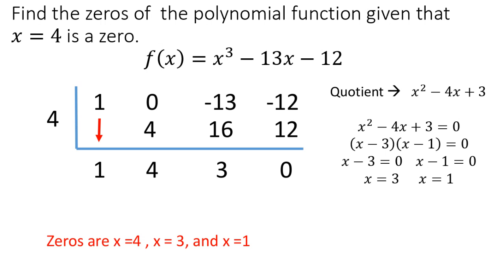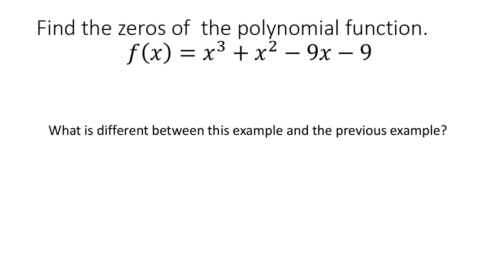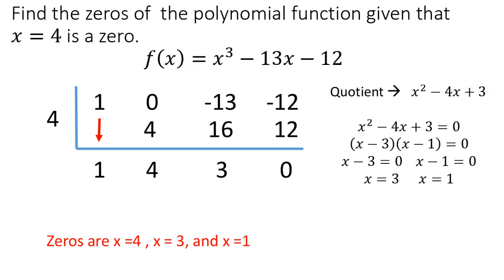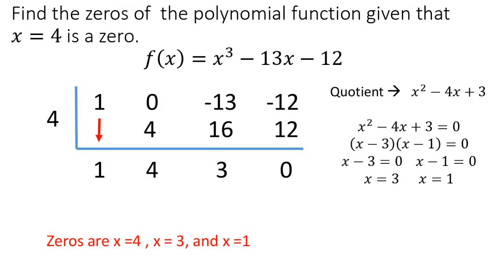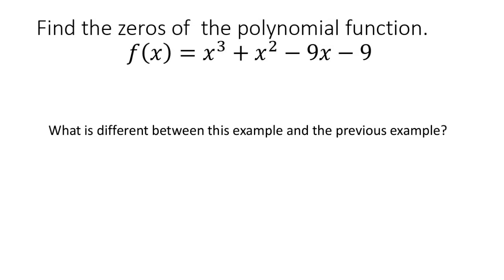Okay, so there's no x squared, so that's true. And I had to put a 0. Any other things that are missing from this example and this example? Okay, they already gave us the first zero, right? So here they're telling me that x is equal to 4 is a zero. But in the second example that we're going to work out, they have no idea, like they didn't tell me what one of the zeros were.